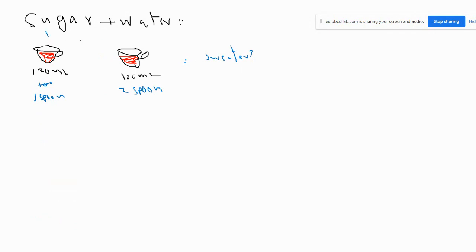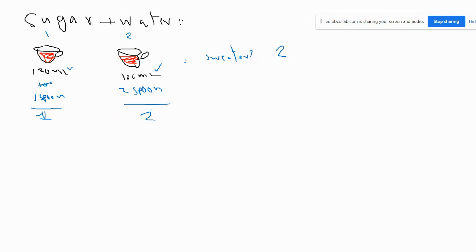This is cup number 1, and the second one. Of course, the second one. Why? Because the overall solution quantity is the same, but here we added 1 spoon, and here we added 2 spoons. But in reality, in chemistry, or even in the practical world, we do not use 1 spoon or 2 spoons. A spoon is good for a normal way, but whenever we talk about the exact quantity, a spoon is not a measurement. We cannot measure with spoons.